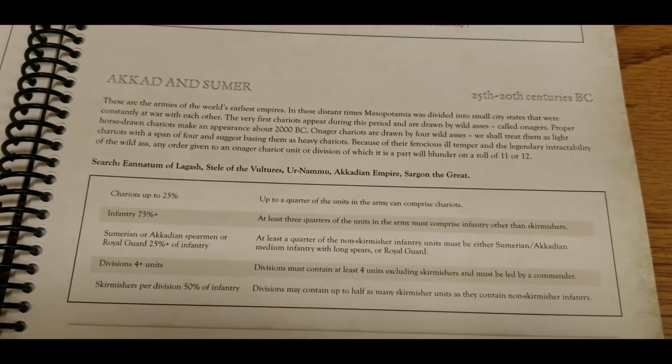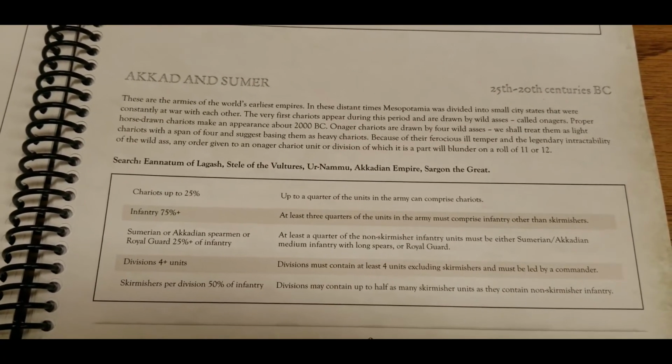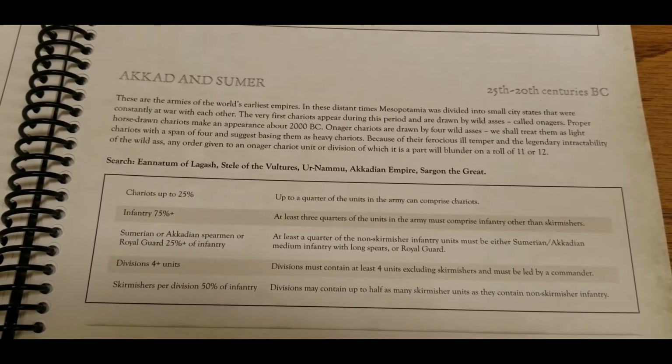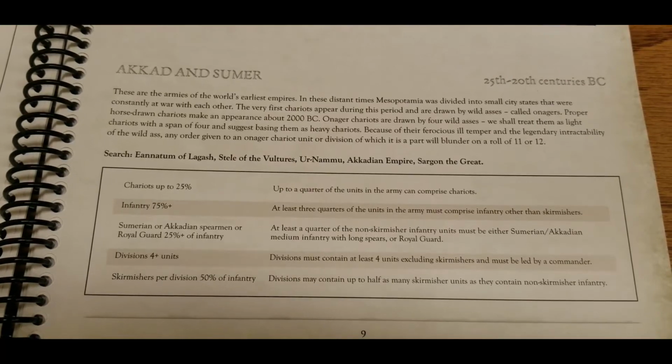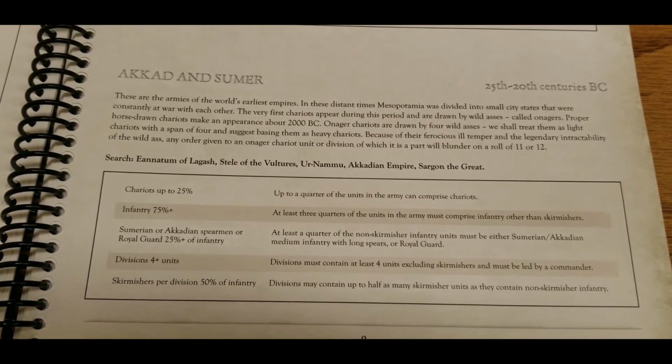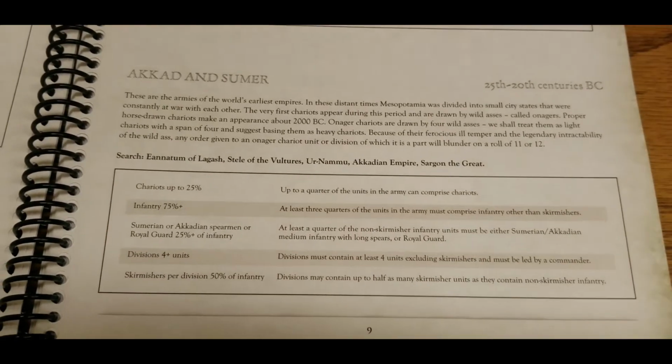Some of the searches they recommend you do here if you want some inspiration and background: Eannatum of Lagash, the Stele of the Vultures, Ur-Nammu, the Akkadian Empire, which would be really interesting to theme your list after, Sargon the Great, and there's so much more to find as well.